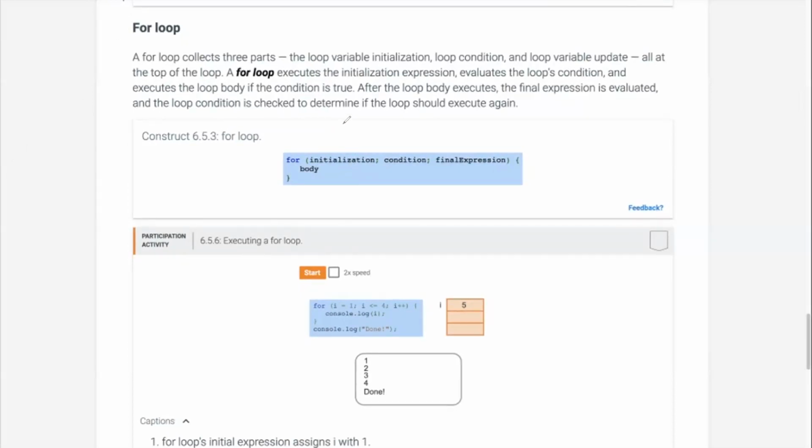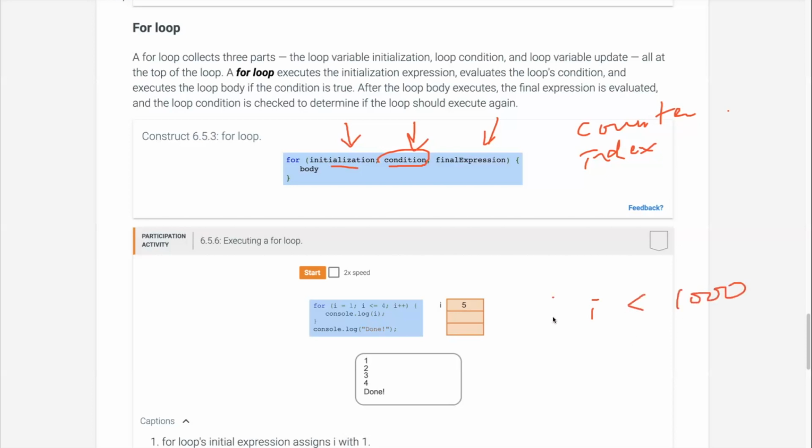You do have 3 blocks, 3 statements, and the very first one is called initialization. This allows you to initialize your index or counter. Sometimes people call them counter. And this counter usually is initialized to 0, but you can initialize it to any number, as long as this counter is within that condition, which evaluates to true. Let's say i is my counter and i less than 100.